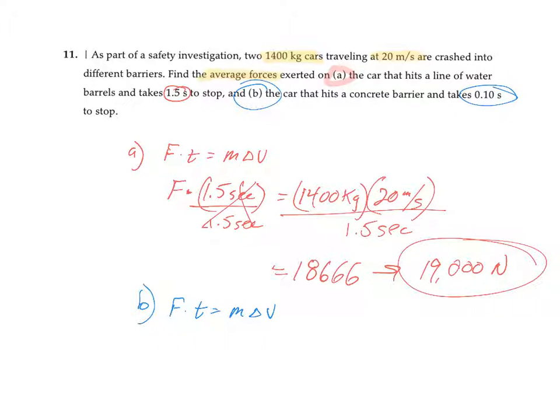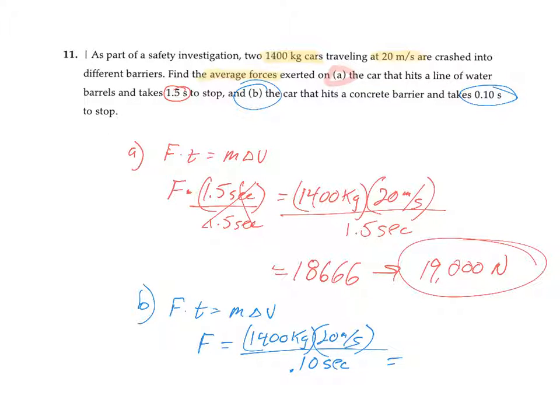Alright, so basically it's force equals mass, which is 1400 kilograms. That bad boy changed 20 meters per second as I brought it to a stop, and now we brought it to a stop in a tenth of a second. And again, this is kind of stuff we did in class, sort of, kind of. 1400 multiplied by 20, hit enter, divide by your 0.1.